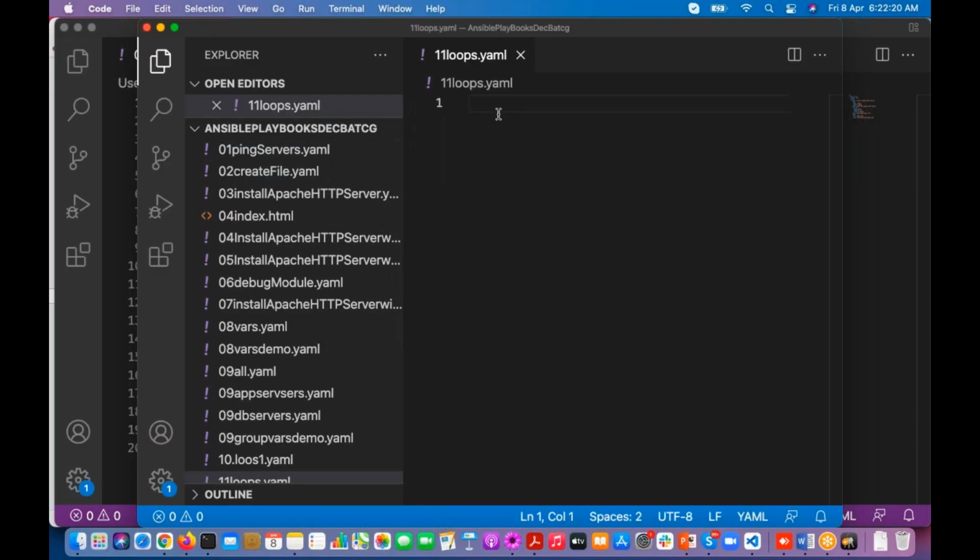Okay. So first I'm going to write in the normal way, how we install any package. What are we going to do? We are going to use the yum module. I'm going to use become true because I want to install a package, right? Then tasks.